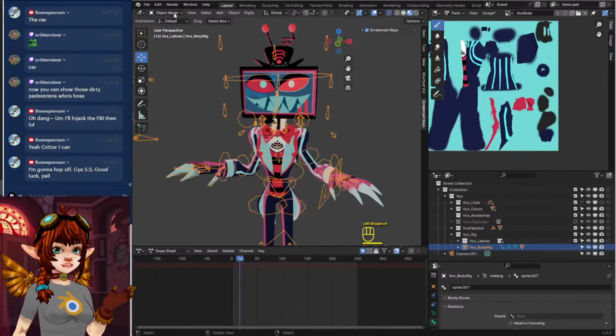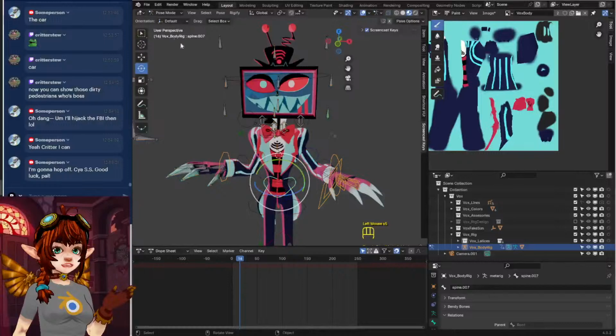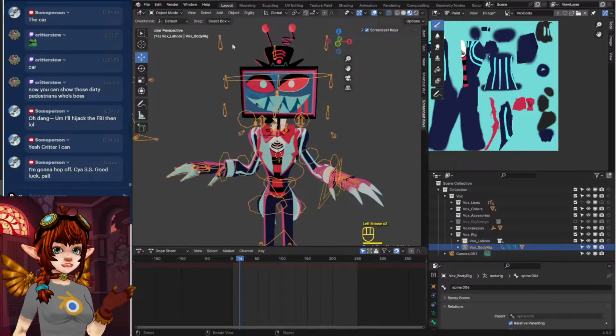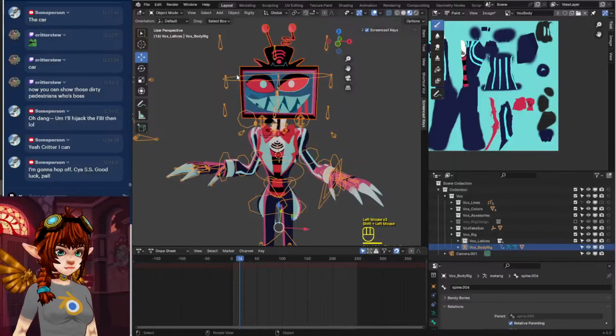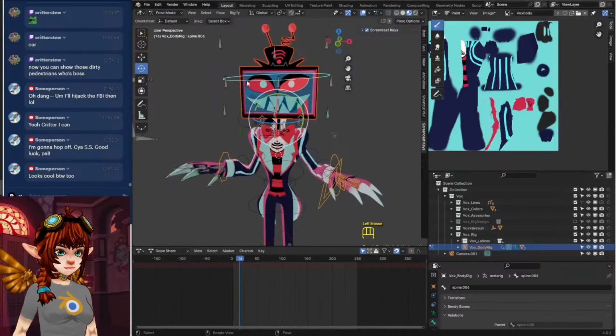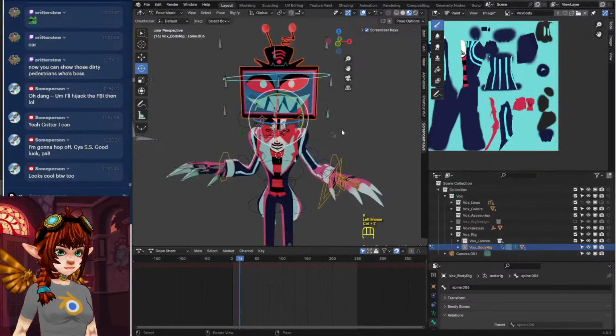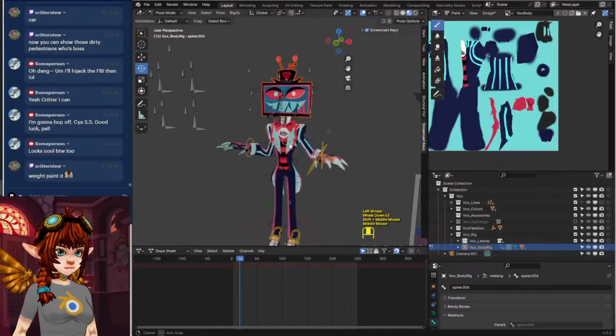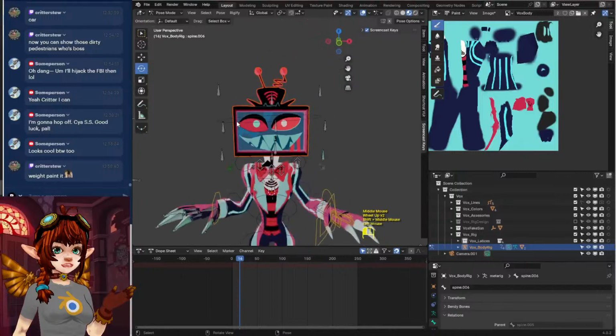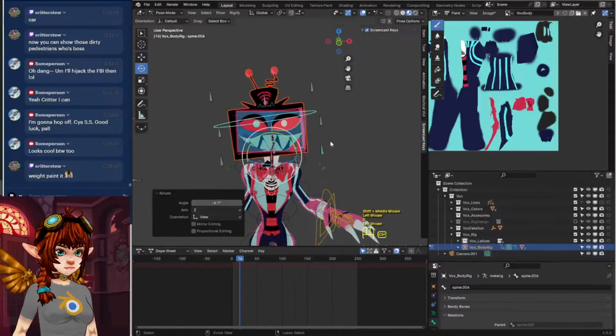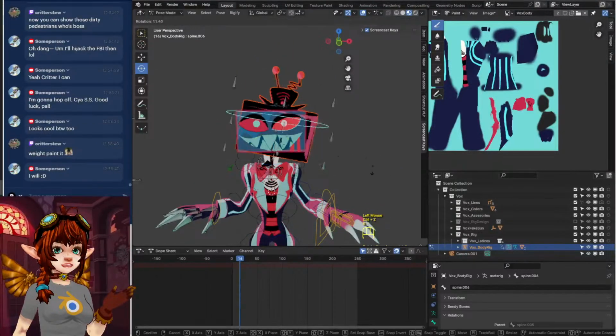Cool. We don't need to weight paint that. I'm not weight painting that. Thank you. You have a good day, okay? I'm not weight painting it. No. That's only because the lines are not working.